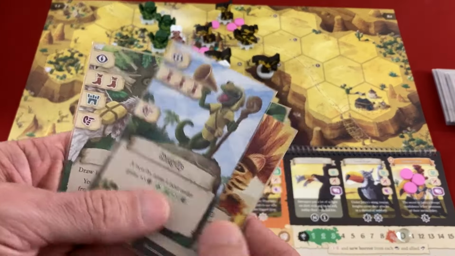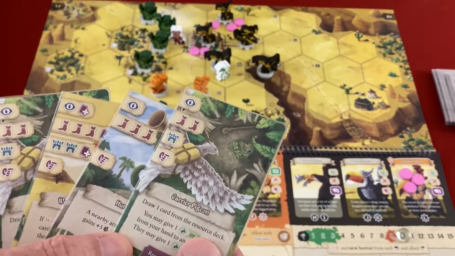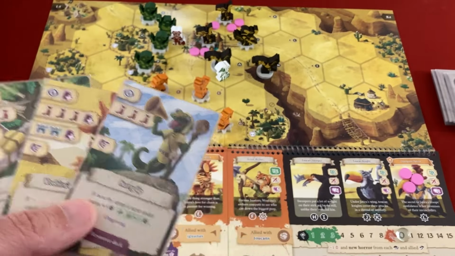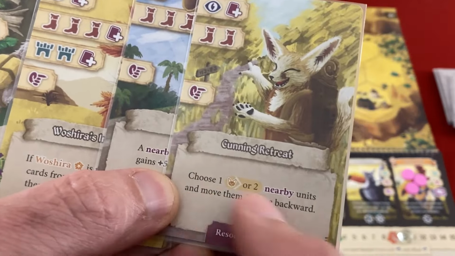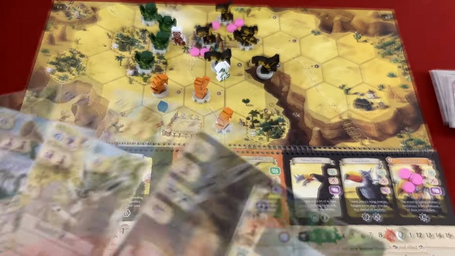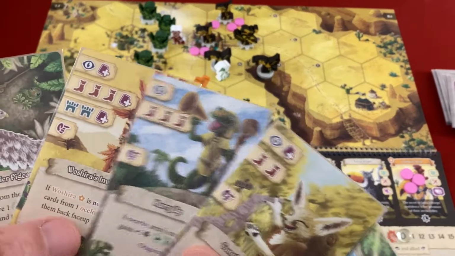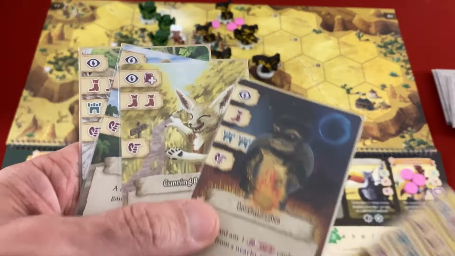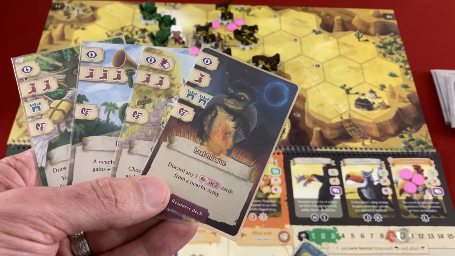Let's go and have Sabo, the polecat, play a carrier pigeon. So he gets to draw a card, and then he can give up to 1 card and take up to 1 card from the other player. So you draw the Cunning Retreat. Ooh, choose a nearby unit and move them 1 space backwards. That can be pretty good to get them out of harm's way. Okay, and then he's going to send, which one was it? Oh, the Washira's Invitation, and he'll give the Lost Missives that Sabo can use better.